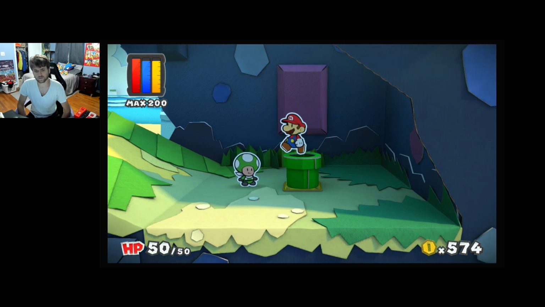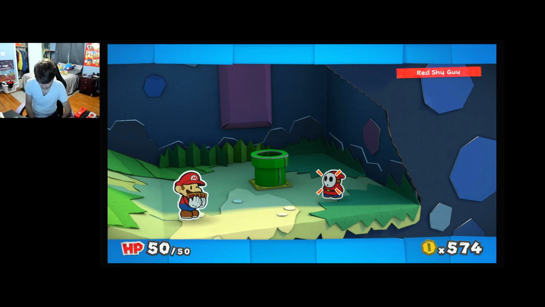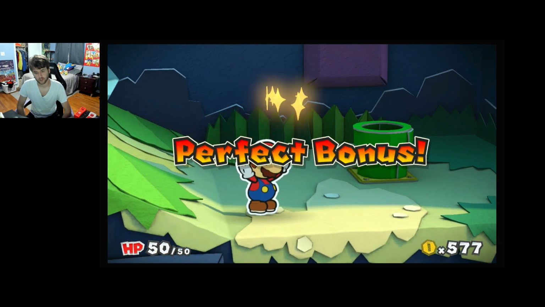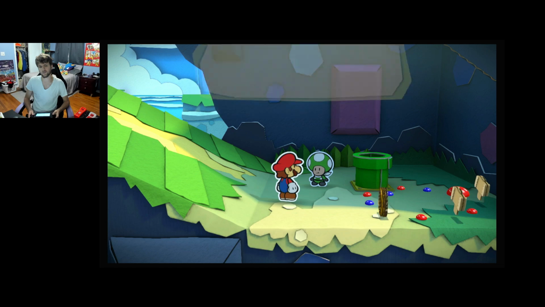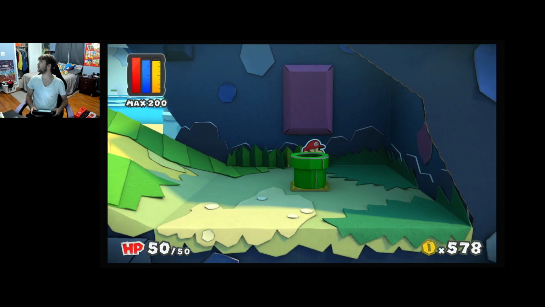Come on. Alright. Oh, crap. So it's a shy guy. So we'll just do this and then we'll be out of here. Alright. Nice. So we got a perfect bonus on that. Ah, that was one of the guys who attacked us. There's more inside, be careful, I'm going ahead. I gotta go to the vendor ice point or whatever he said. I don't know. But something tells me we're about to get a pain increase. Alrighty.